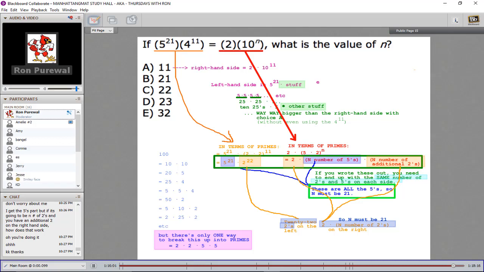The point is that these are separate things. The 2s and the 5s do not interact with each other, and that's the point of prime factorizations. That's why you use them, because they break things down into components that don't interact. And they don't unless they are primes. That's not true for other numbers: if you had 4s on one side and 2s and 10s on the other side, those numbers do interact with each other, which is why this kind of thing doesn't work until you break them all down into primes.